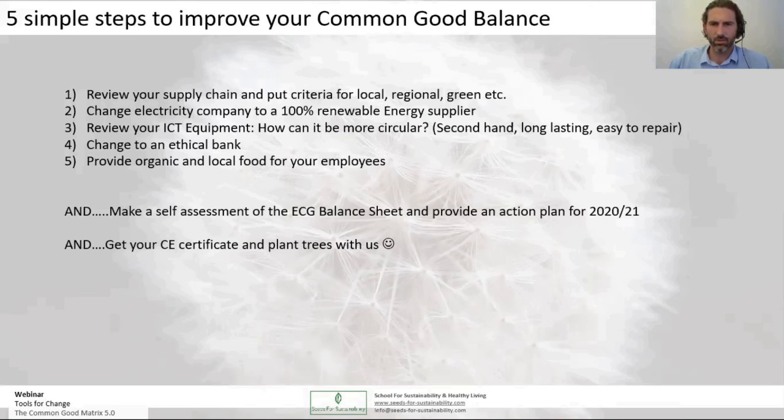Now in the download, you should be getting a document soon, which will actually help you afterwards. It's called an ECG self-assessment quick test, where you can ask yourself certain questions and write down the numbers, and at the end it gives you an explanation, according to your score on that self-assessment, of where you are already. You can rephrase it all a bit on a household level if you want to, but you can also do that exercise on a company level.